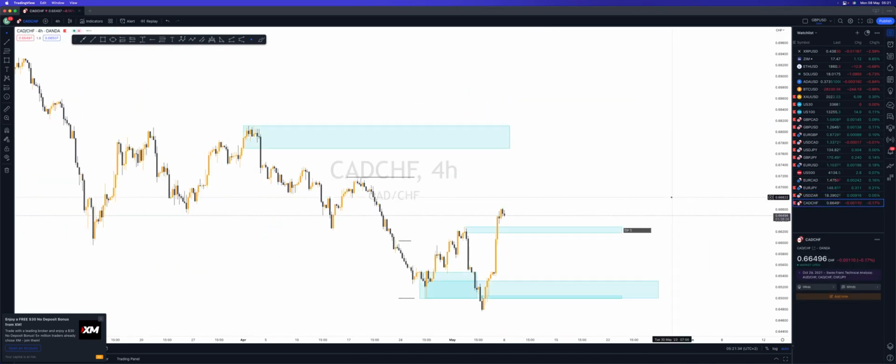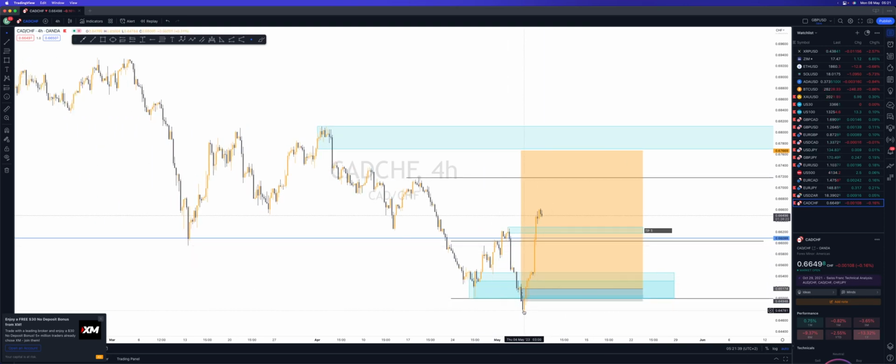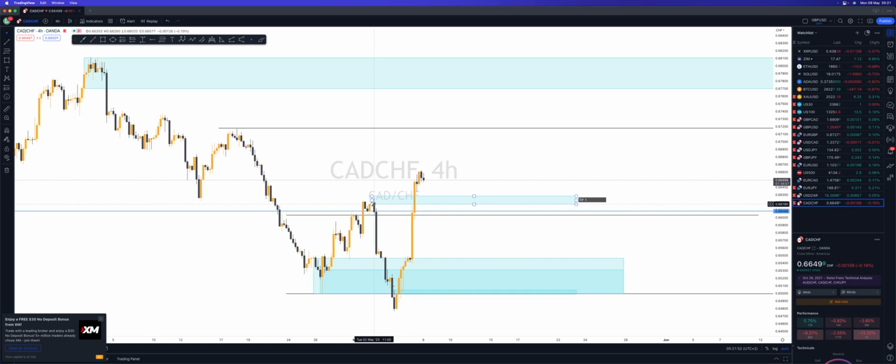And then CAD CHF. Oh, look at this. I remember this trade. We took it live. We got stopped out. I believe we had some CAD news or something. It was like 1 a.m. No, it was 11 p.m., 12 p.m. And it's still pushing to the top side. So what we could look for is obviously this supply turning temporary demand. So if we can get any sort of structure break to the top side, whether it's like this, or if it properly comes in, wicks it, and then breaks and does that, I'm going to be continuing to look to buy it to the top.